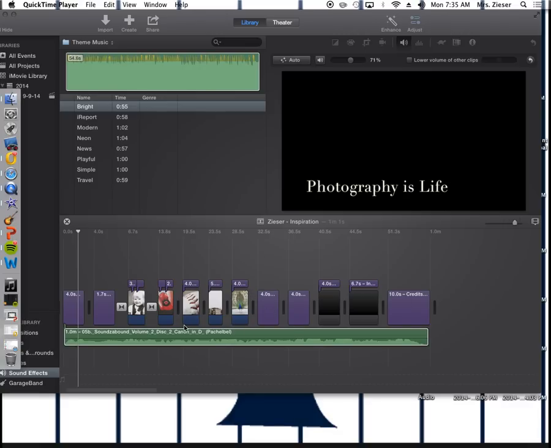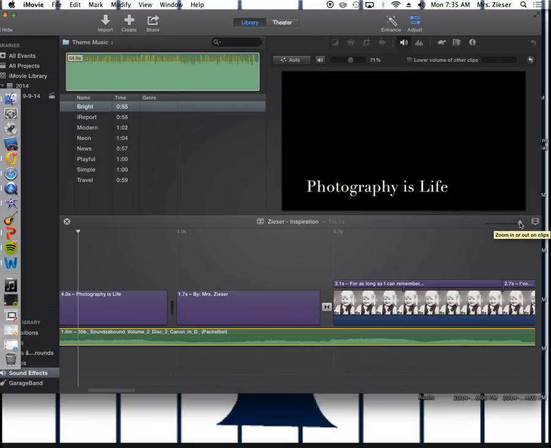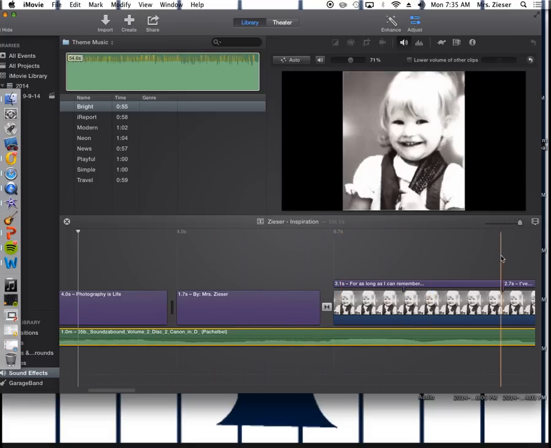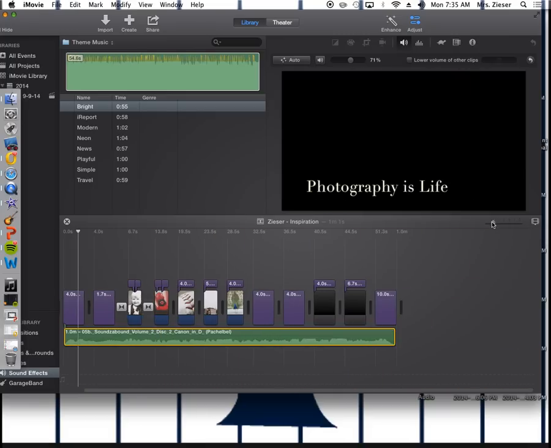Okay, first of all, you'll notice I'm in a different view. Some of you have figured this out, some of you haven't just yet. Here's your chance to learn it just from me. In the middle right-hand side over here, I can drag that out and my movie can be stretched out so I can see more specific parts. Or if I want to drag it in, then I can see what it looks like as a whole all together right now.